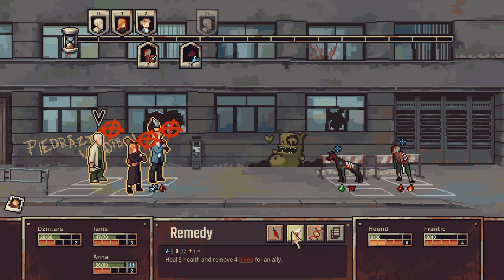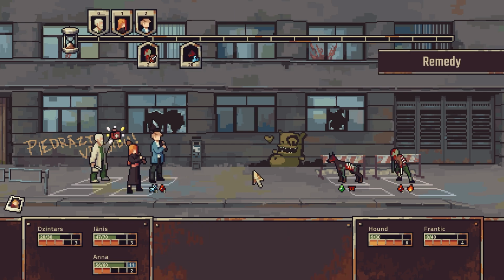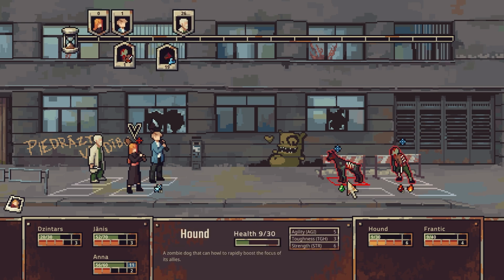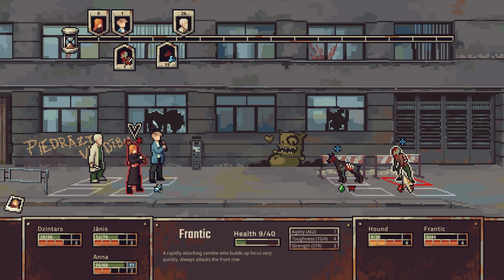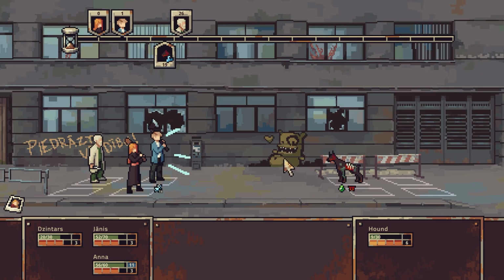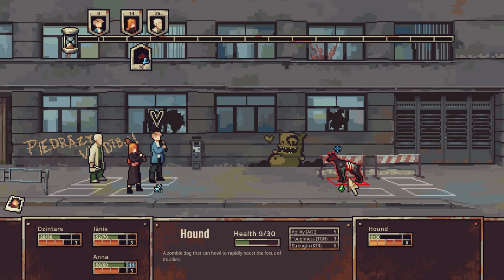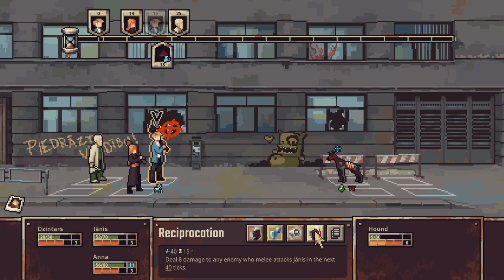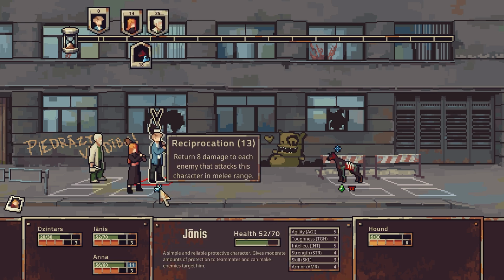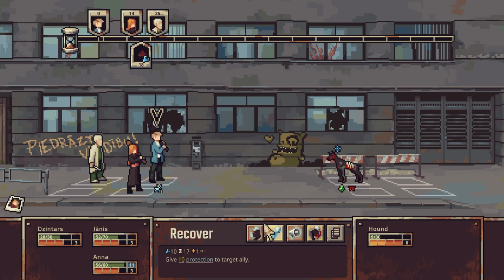That really, really is. Okay, let's get Janice healed up. Excellent, and we'll also remove the bleed. That feels really, really good. I can take you out. You're definitely a larger threat. That's very, very nice. And can we take you out? You're so very close. We still have reciprocation, which is nice.